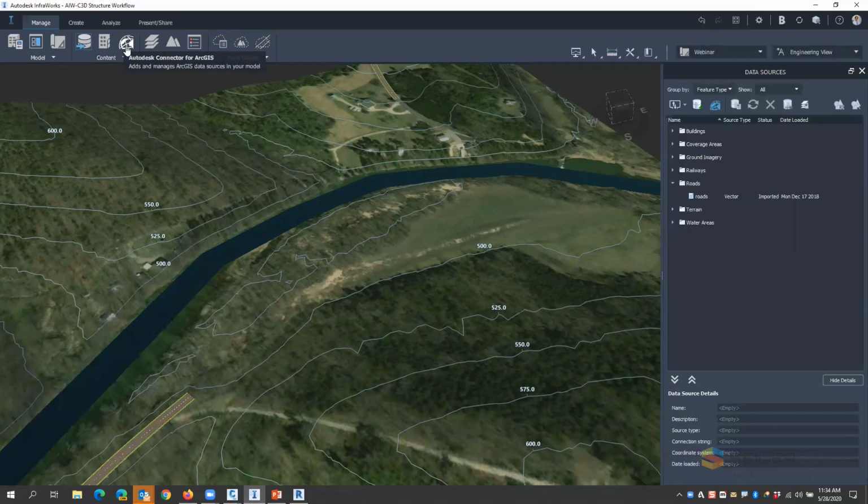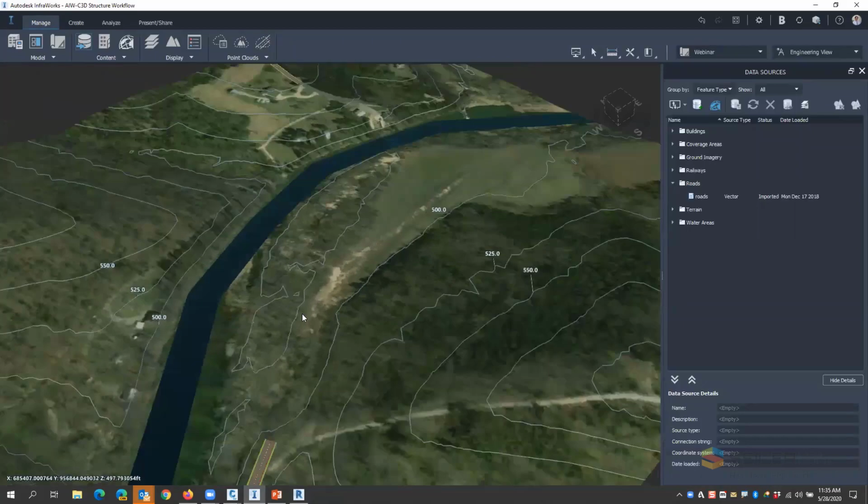They've revamped it so it's more like a ribbon that you would normally see in Civil 3D. What I'm going to do is run through and show you both Civil 3D changes and Infraworks changes by doing this exchange between the two programs with a quick bridge and road design.